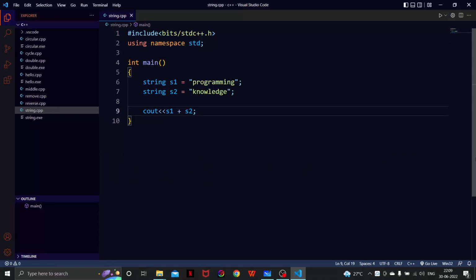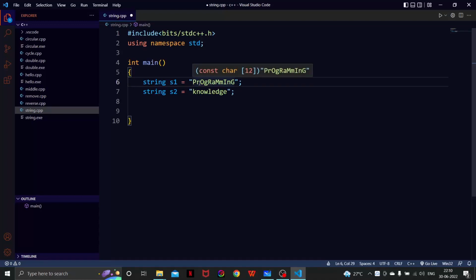Now let me tell you one more nice thing. Let me change the strings a little bit. We have a few uppercase and a few lowercase letters, and we have to convert them all to lower.